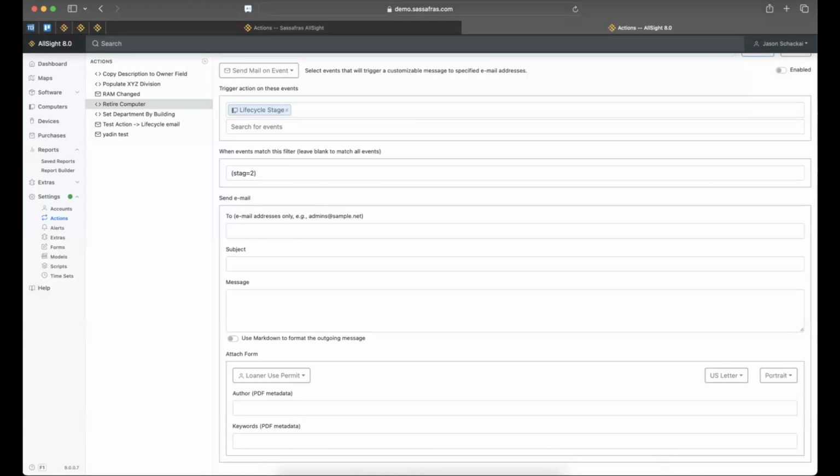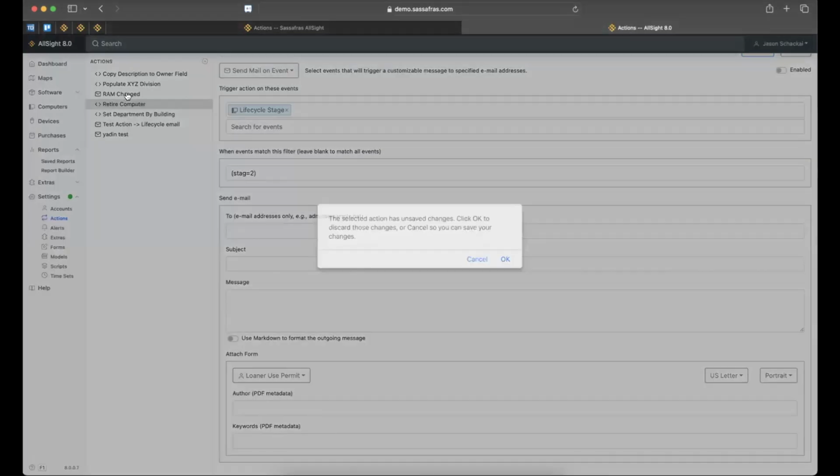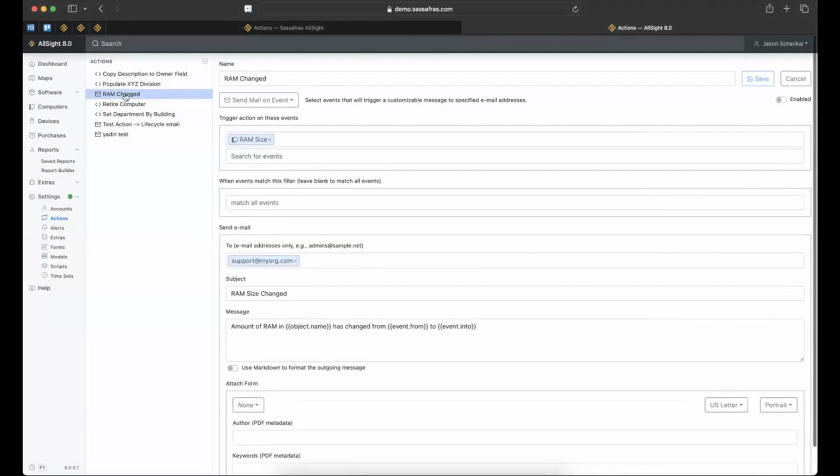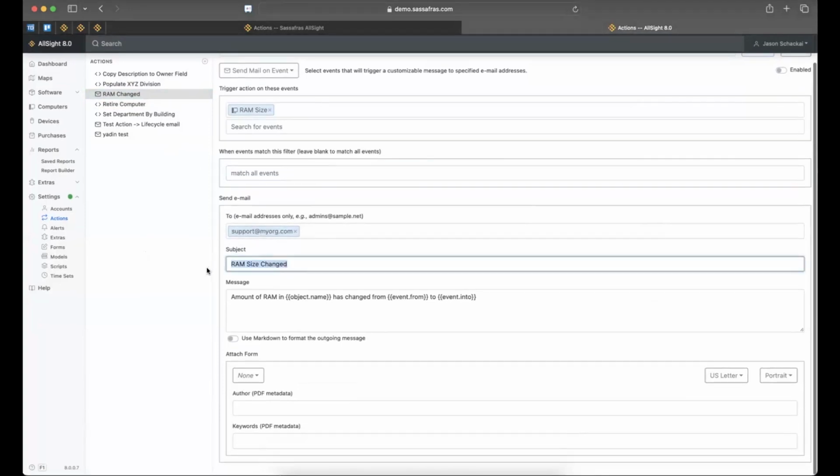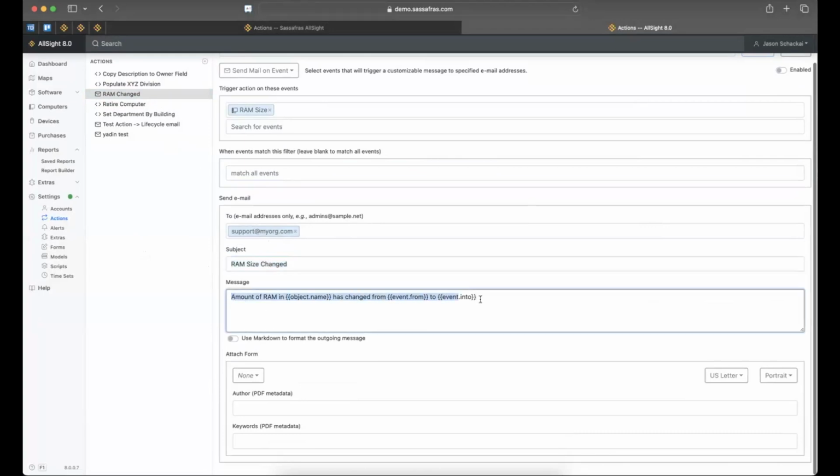Okay, a couple of other actions you'll see, things that people have asked about in the past, and we'll look at this RAM changed one as just another example of an action. In this case, we're just looking for any change to RAM size. Match all events means any change to this field will trigger this action. This action sends an email with the subject RAM size changed to this email address, and it just has this information.